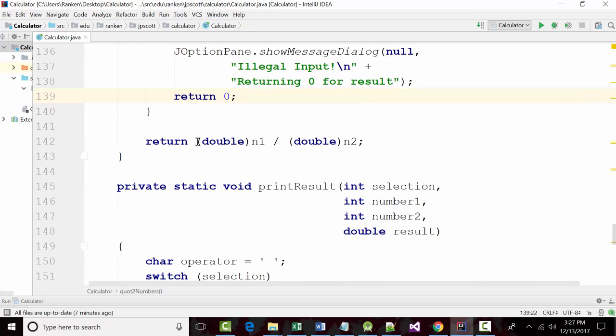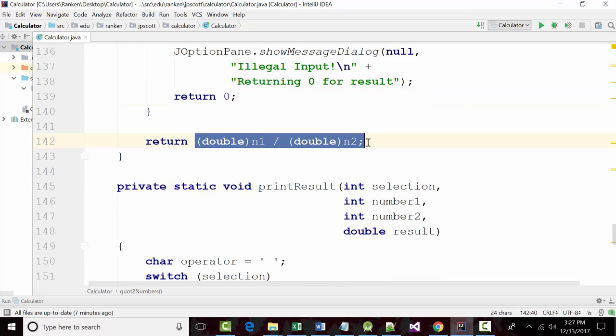All right, and do you remember this? Look up on the screen here. Do you remember what that is? That's called casting. I am dividing an integer by an integer. If I didn't do that, I have to cast one or both of them. I didn't have to cast both, but I have to cast at least one. If I just return n1 by n2, 37 divided by 10, integer divided by integer gives you 3. That's the wrong answer. It's not 3.7. So that's why I did a cast right there.